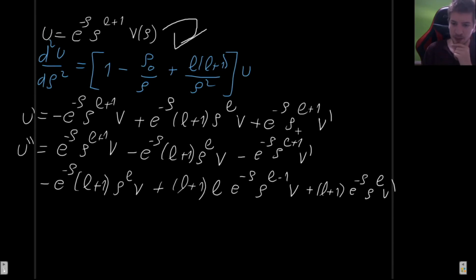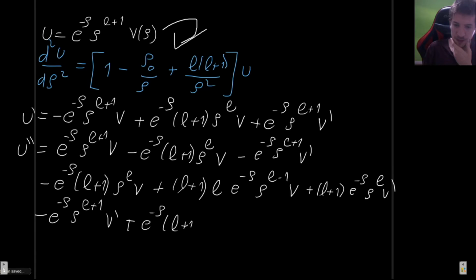Finally, we need to take the derivative of this, which is going to be minus e to the minus rho to the L plus 1 times v prime. Here, just make sure to take your time. You don't want to make an algebraic error here or just a dumb mistake deriving, because it's kind of an annoying procedure, so make sure to get it right the first time, and so you save yourself some trouble. So it's going to be plus e to the minus rho L plus 1 rho to the Lth power v prime, and finally plus e to the minus rho to the L plus 1 v prime prime.